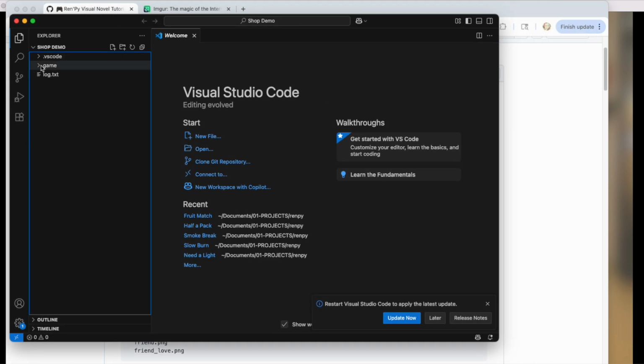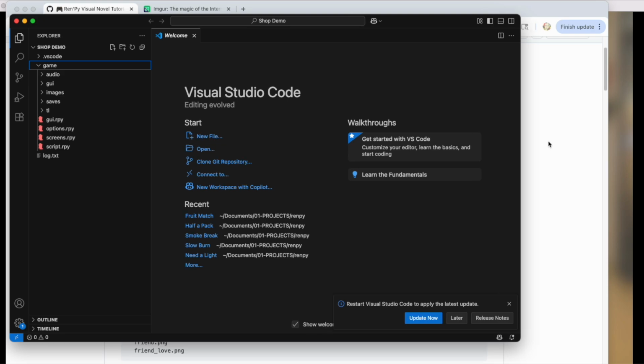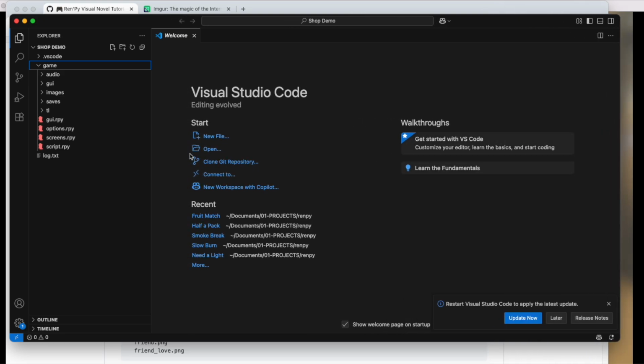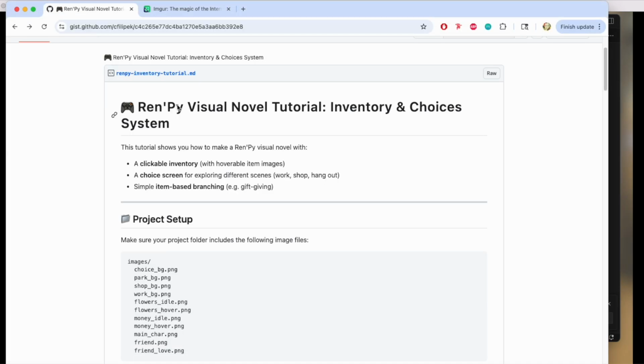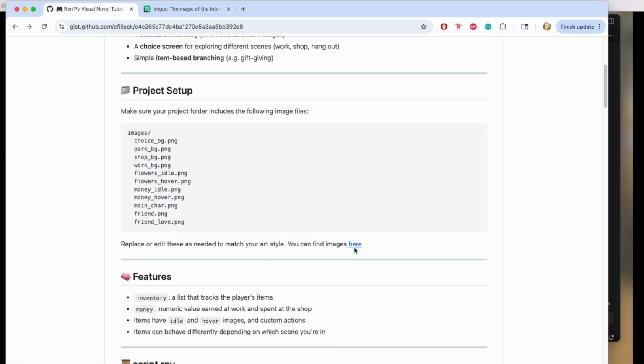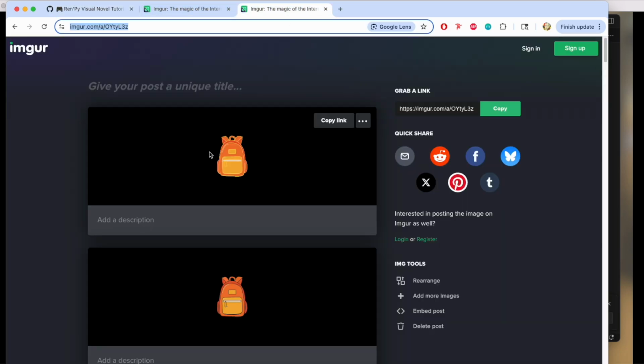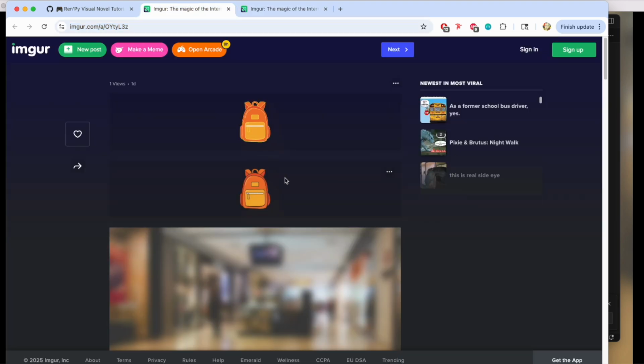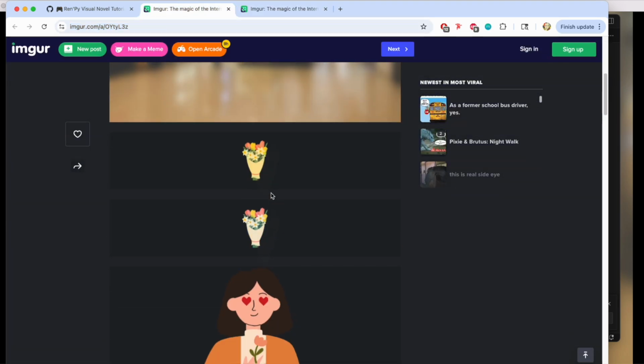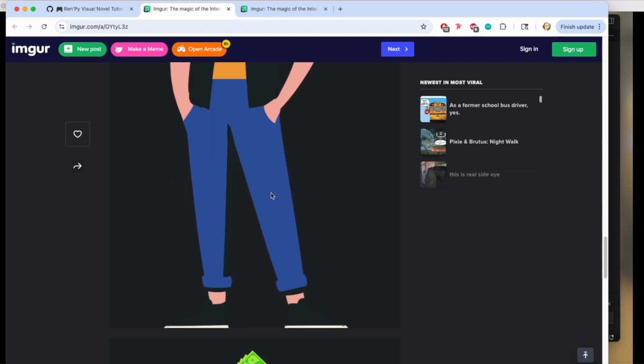Then you're going to go into game, and I have it set up so that it opens with Visual Studio Code. So far, the image folder should be empty. If you open the gist, you can command click on this, and it'll open a new tab, and you can open up Imgur. And it'll have all the images there that you need for this project.